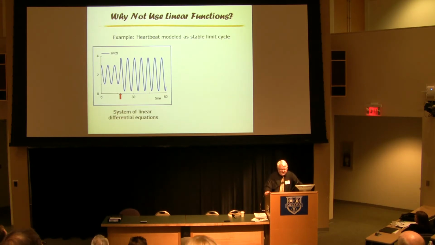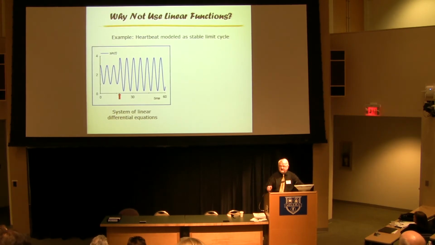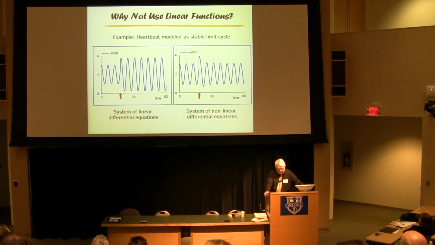So let's say we want to model a heartbeat here, and it's a system of two linear differential equations, a sine function, all right. And you perturb it at that arrow, and you can see the moment you perturb it, the oscillation becomes different. So the amplitude is different. So in other words, if you would run up the stairs, your heartbeat goes up, it never comes back down until you kick it back in some way. That's not good.